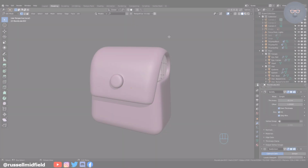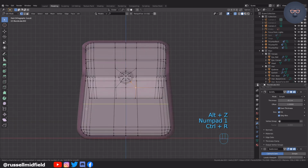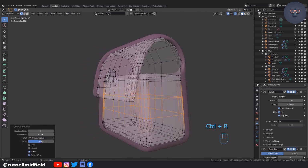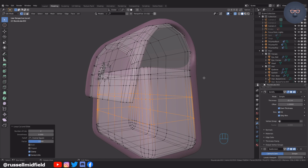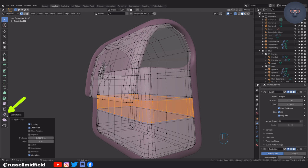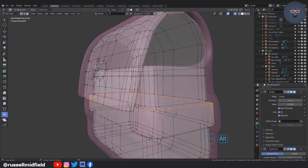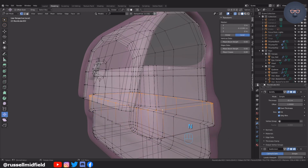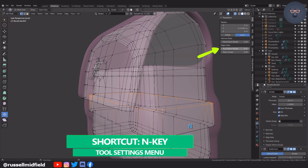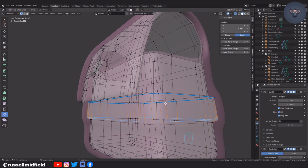Okay, now I'm going to make a sort of strap to match up with the strap we wrapped around the leg. Selecting these vertices here, I to inset, and then going over to the Shrink Fatten tool on the left to scale this region out. And like we did in the earlier video with the forearm bracers, N on the keyboard, selecting this edge here and increasing the mean bevel weight to 1, and then repeating for the other edges I want to be sharp.